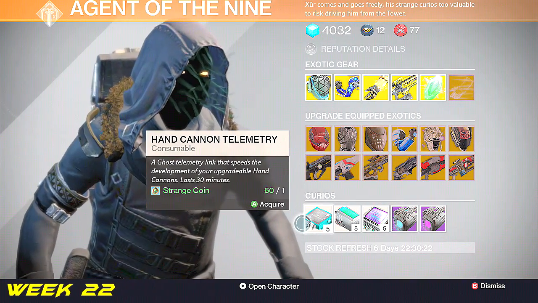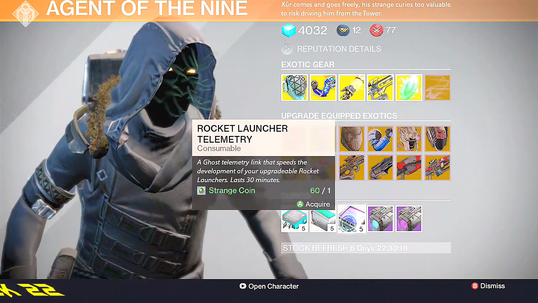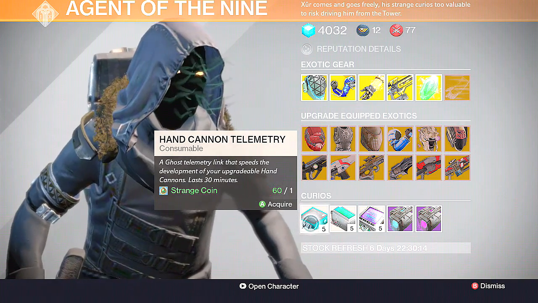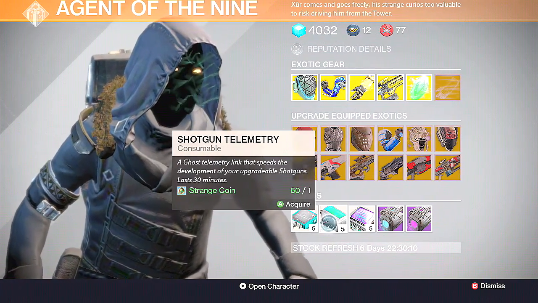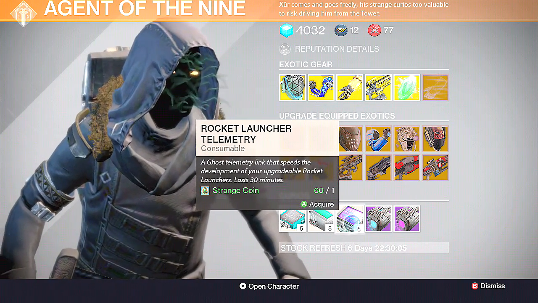So he has the hand cannon telemetry, he also has the shotgun telemetry, and the rocket launcher telemetry. So these are basically used to upgrade your experience on your weapons. For hand cannon, it's pretty self-explanatory: hand cannon telemetry for hand cannons, shotguns for shotguns, rocket launchers for rocket launchers.